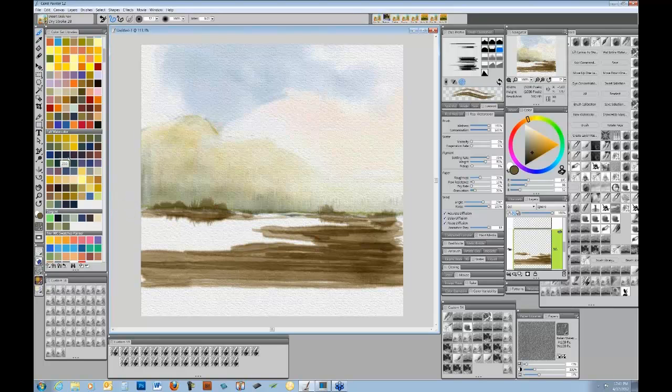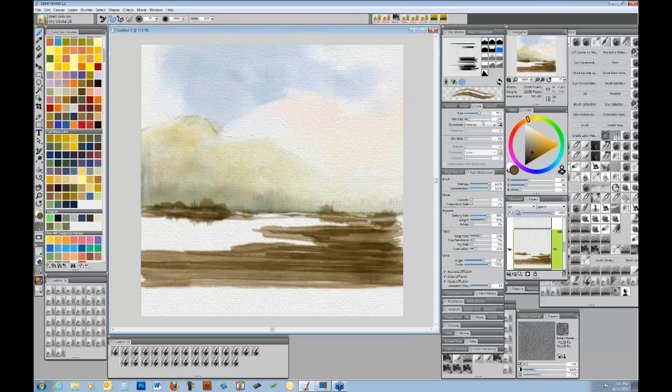Okay, I want to go a little darker now. Well, not yet. I can come in here with this brush, and I need to make the size a little bit smaller here. The min size adjusts as long as it's set to pressure. Your min size is what tells you how small the brush can go with light pressure.